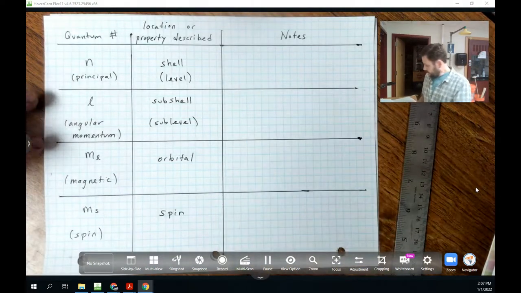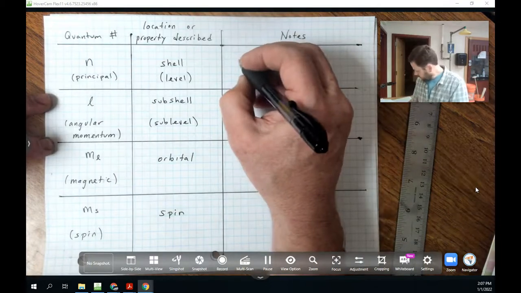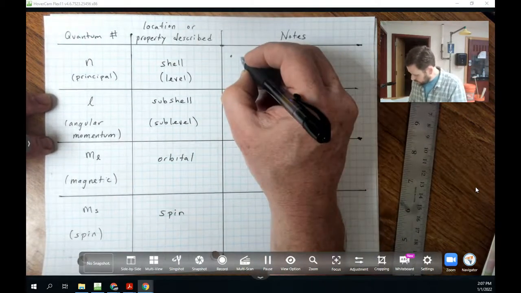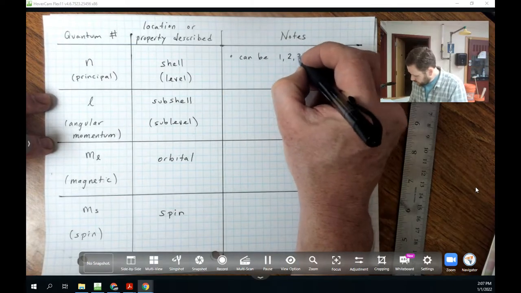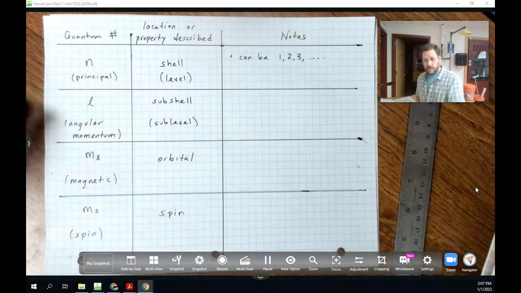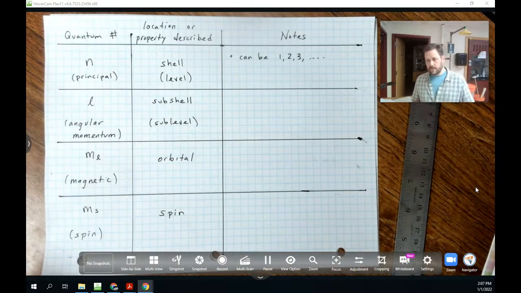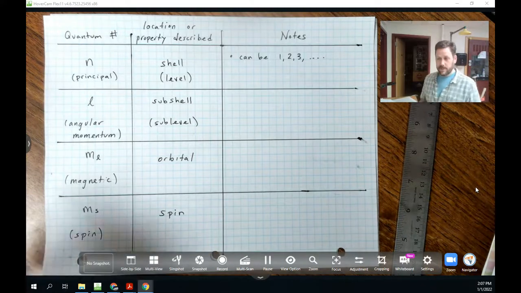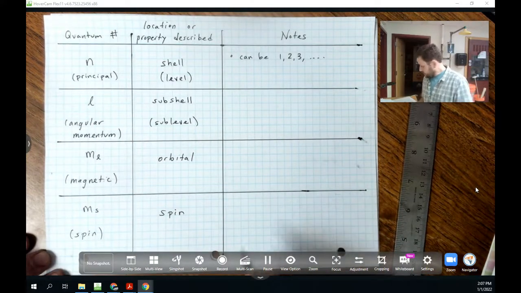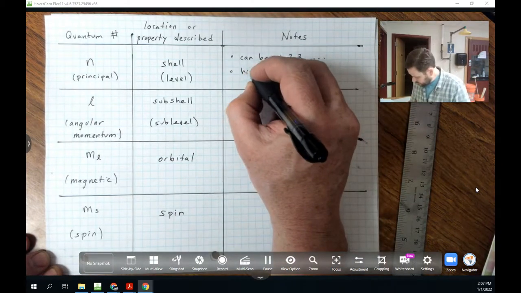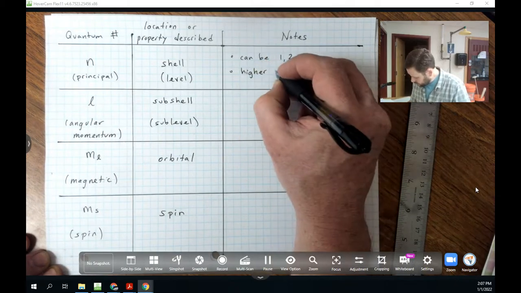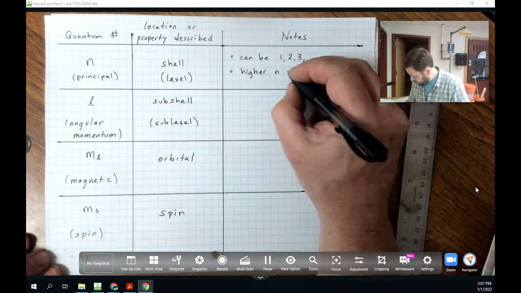We've already learned a little bit about the principal quantum number. First of all, we're going to put some bulleted statements here. It can be n equals 1, n equals 2, n equals 3, all the way up to, well, any number really, but we typically don't think about it as higher than 7 because there's only 7 periods on the periodic table, and we'll see later why that statement makes sense. Another sentence that I want to write here is that a higher n value is higher energy.